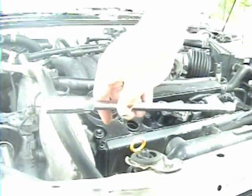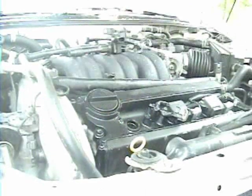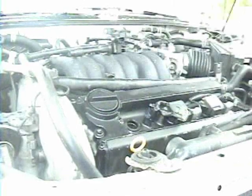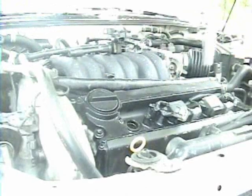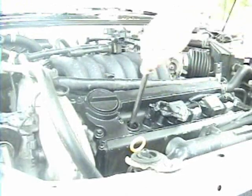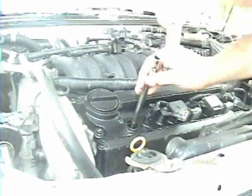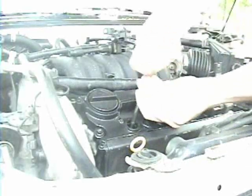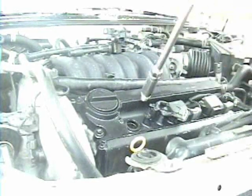Damn, it really is washed out. 9-inch extension, 5/8 spark plug socket. You can tell the spark plug socket has a little rubber bushing inside to hold the plug. It's got flats on the outside, so you can use a wrench if you need to. And of course your 3/8 ratchet. Go ahead. Make sure that's on the spark plug. Go ahead and pull her out. And that's all there is to it for the front bank.